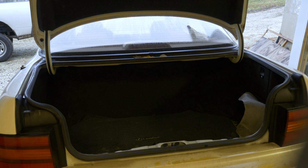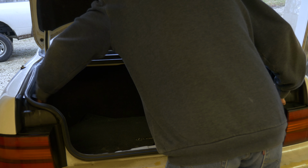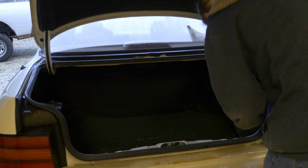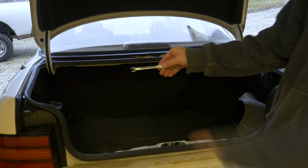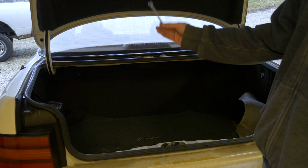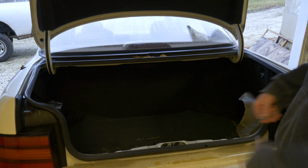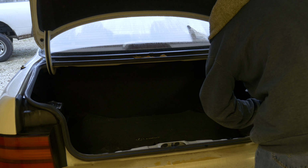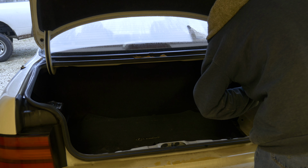Before anything, I'm going to get a hair tie. All right, my hair is situated, and now it's kind of time to show off something cool. There's a bunch of little bolts back here by the brake light that are 10 millimeter bolts. And the cool thing is that my Lexus comes with a 10 millimeter wrench that was in the toolkit of the LS400. So it actually comes prepared for taking out these bolts, which is fantastic.